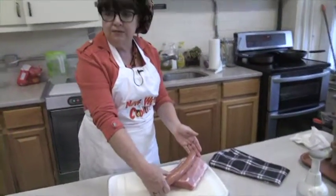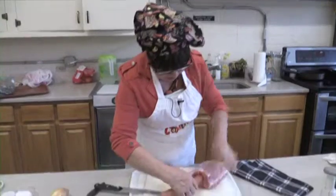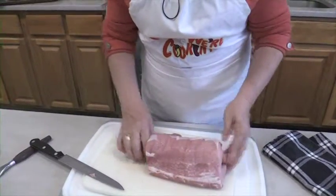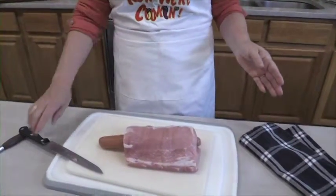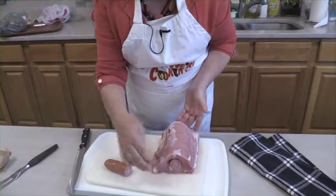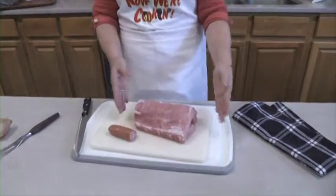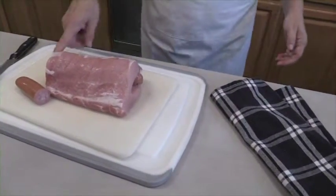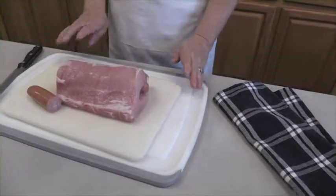You don't have to brown the kielbasa at all because most of these are pre-cooked. We're going to take the kielbasa and push it through the center of your pork loin. Try and get it straight, but if it's not, nobody should be looking that closely anyway. Then flush it with the edge of your pork — you could even leave it sticking out on both sides in case there's a little shrinkage in the meat. This gives it a most fabulous smoky flavor that permeates the inside and even the exterior of your pork loin.